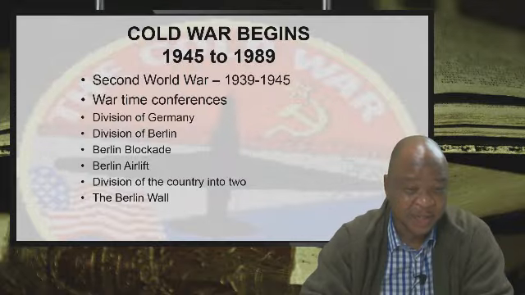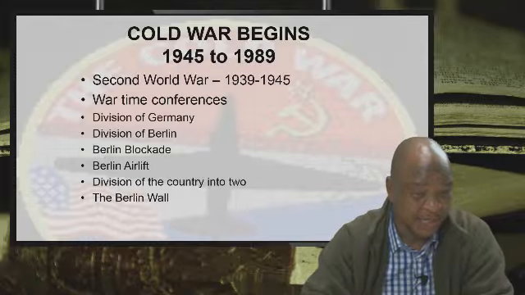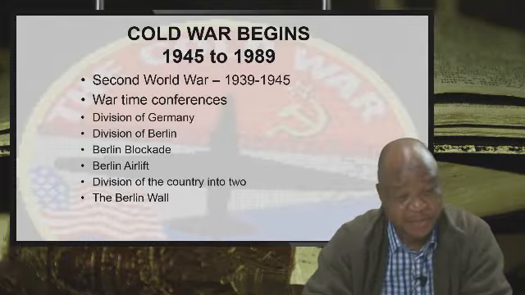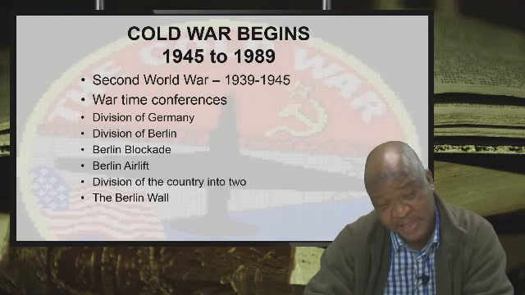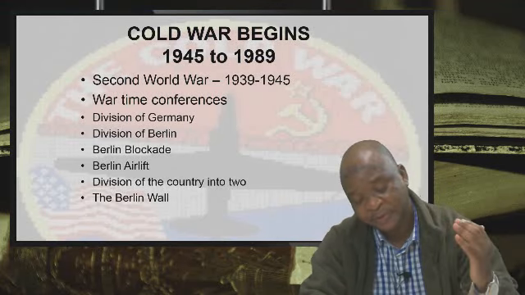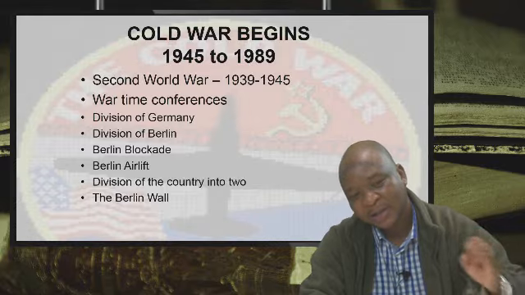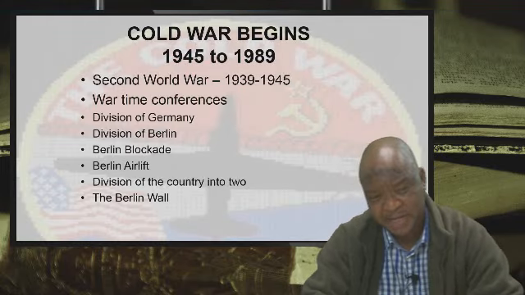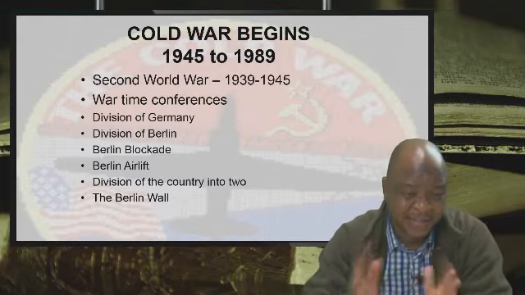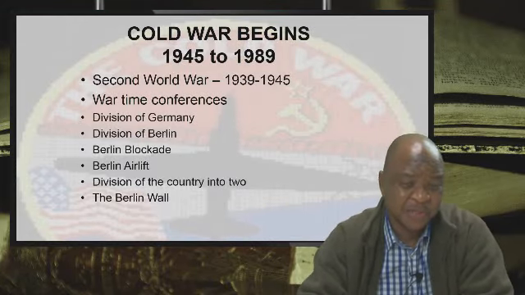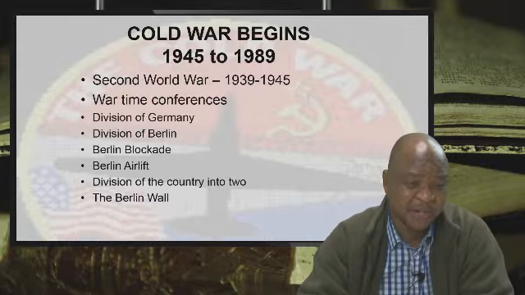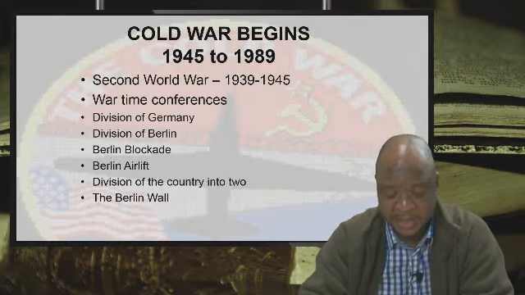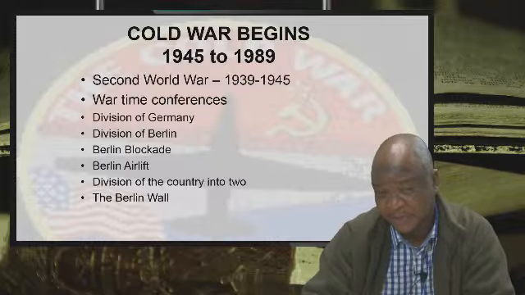And then that will lead to the Berlin blockade, where physically all entries into West Berlin will be blocked, trying to frustrate the process of allowing the support that was coming from the Marshall Plan to reach West Berlin, and that will lead to the blockade. But because it was very important to the Western powers not to leave the West Berliners on their own devices, they could easily have left them after the blockade.